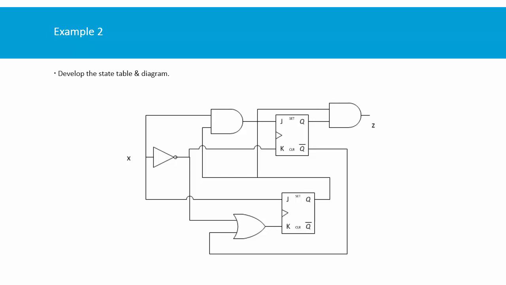Now when you have two flip-flops, that means that you can have 4 different states, because remember, states are the combination of the outputs of the flip-flops or of the memories. So we are going to name this flip-flop as flip-flop 0 and this flip-flop as flip-flop 1. Since we have 2 inputs that are called J, we need to say what is the input of J0, but also what is the input of J1. We need K0 and we also need K1. And at the end we need zeta. These are the 5 equations that are going to determine the behavior of our system.